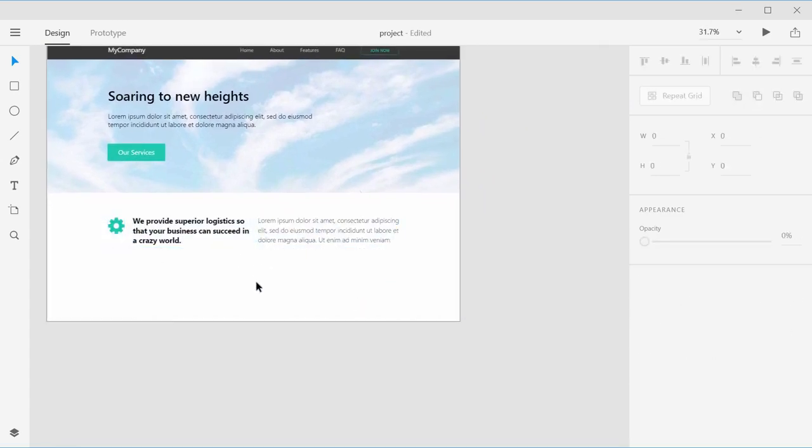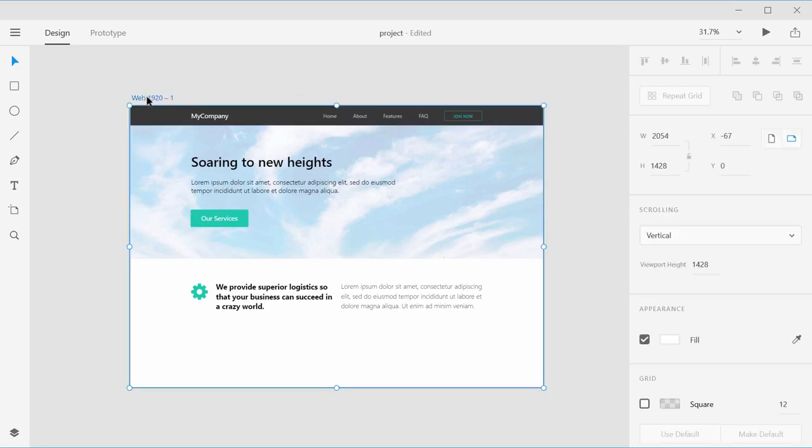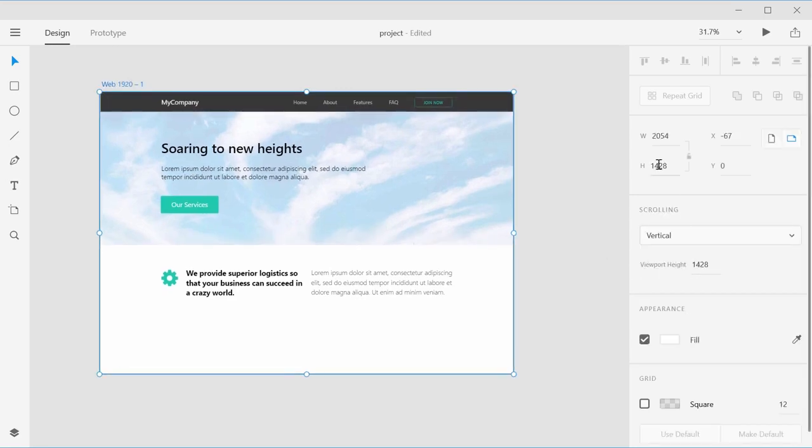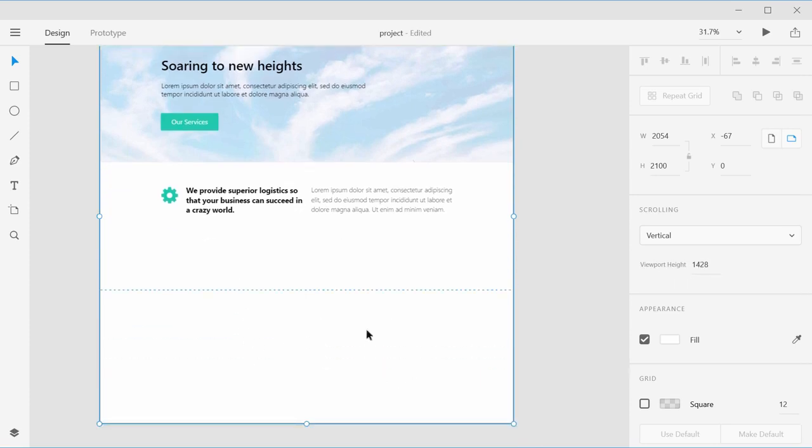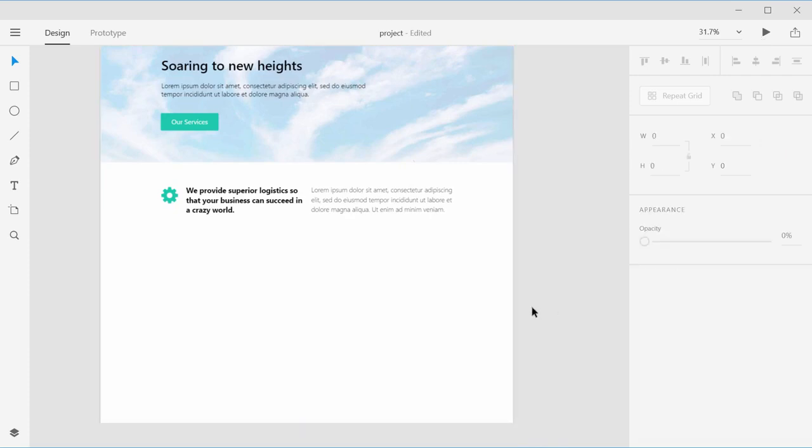So now in the next section, let's do some cards based on 3 different columns, which they always need to add up to 12 if you want everything to fill out. So they will be 4 columns long each. So before we get to that part, we're going to go ahead and click on the name of our artboard, and we're going to increase the size or the height. So I'm going to put in 2100 just for now. Notice this little dashed line, that's based on the viewport height. So anything beneath this will scroll. There will be a scroll when we go to play the prototype.